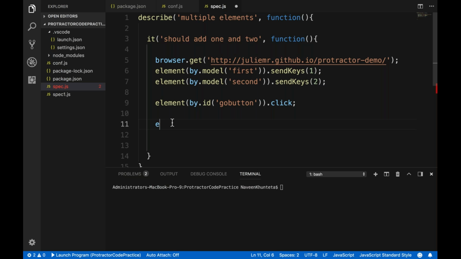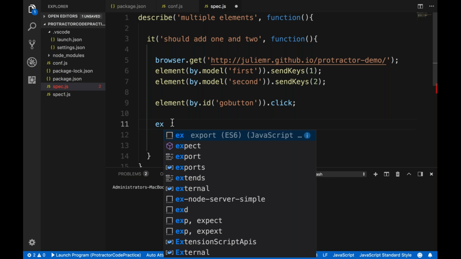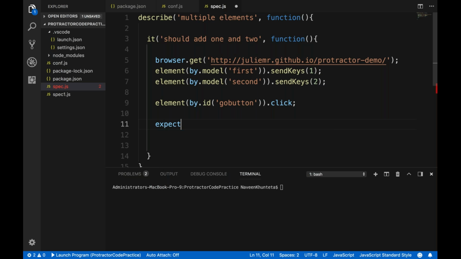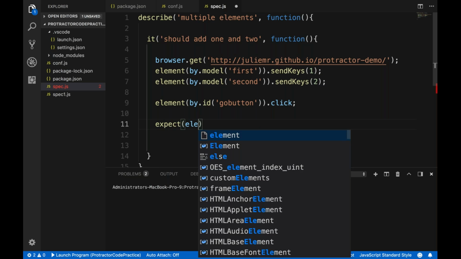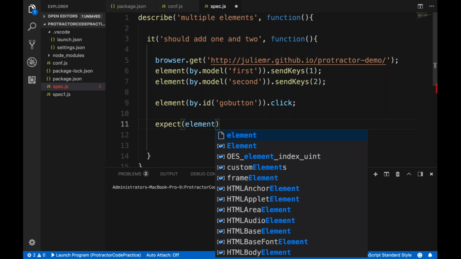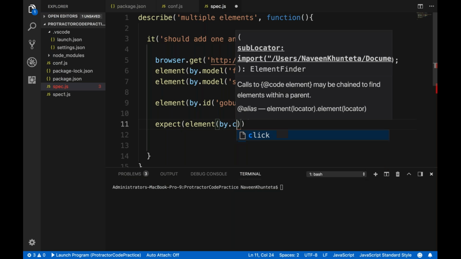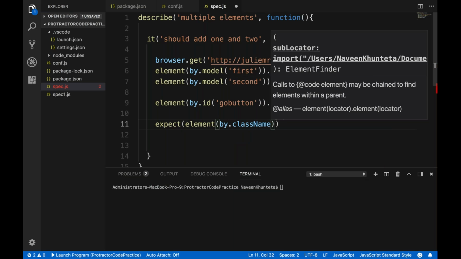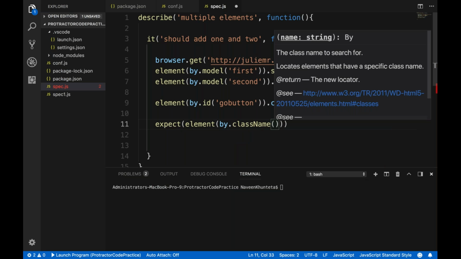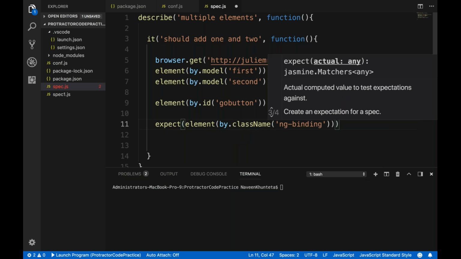We will be using expect keyword, which is coming from Jasmine. So expect what? I'm expecting that element by dot class name. And what is the class name? My class name is this ng binding.